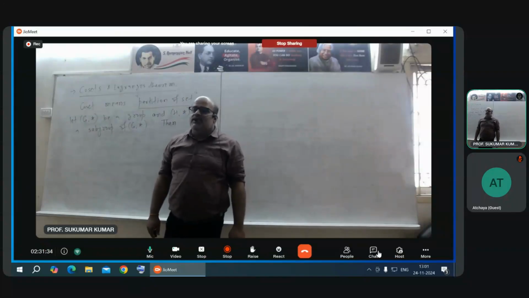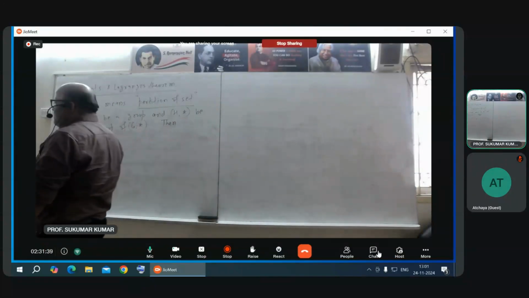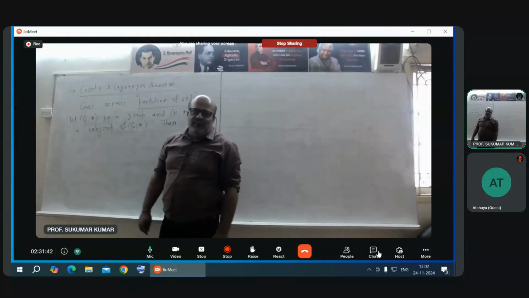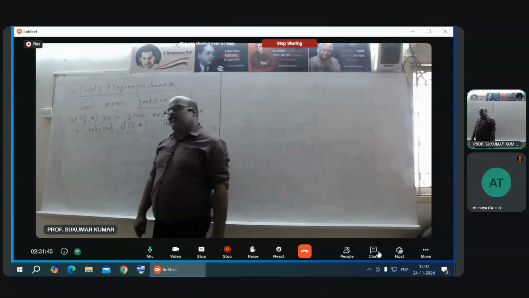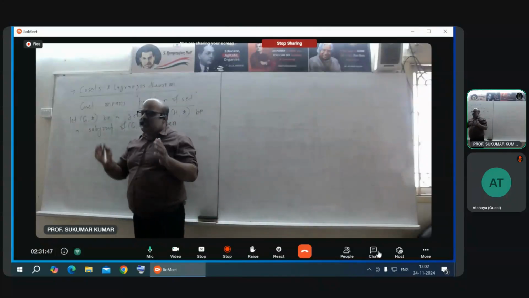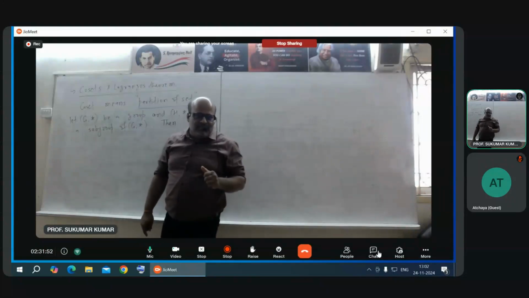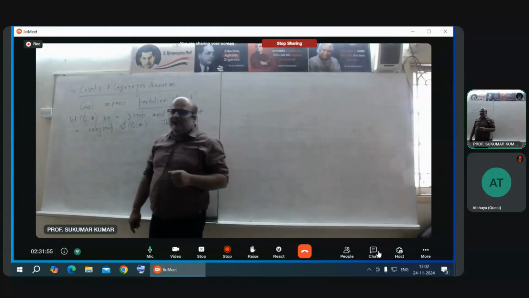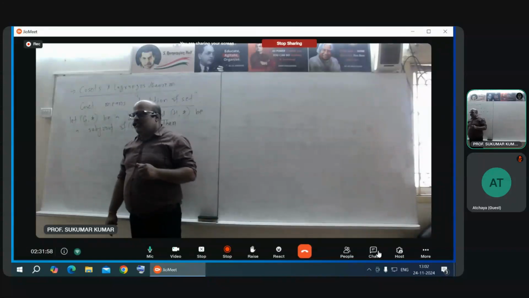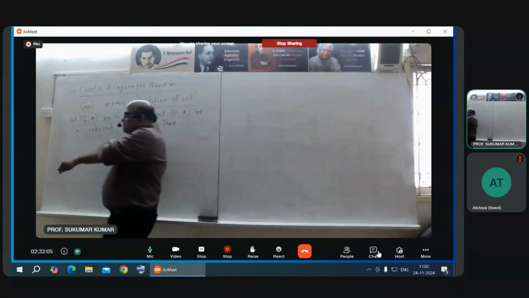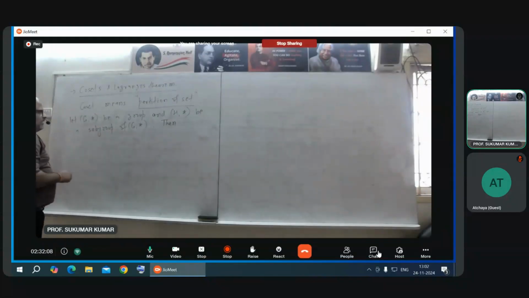So that is called a left coset and a right coset. Understanding? I am writing the left coset and right coset definitions. After that we will see how many distinct left cosets and right cosets will come. Just divide 10 centimeter: if 2 centimeter partition we need, then 5 pieces, 5 cosets. If 1 centimeter, then 10 partitions, 10 cosets. Understood? So first I will write the left coset and right coset definitions.